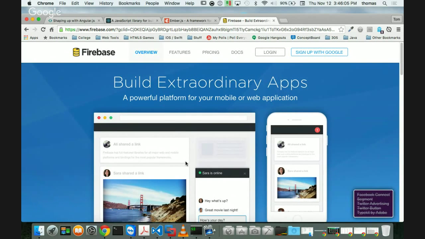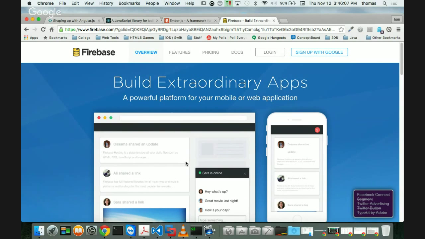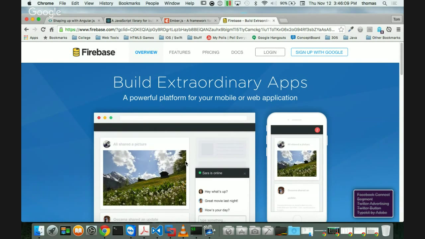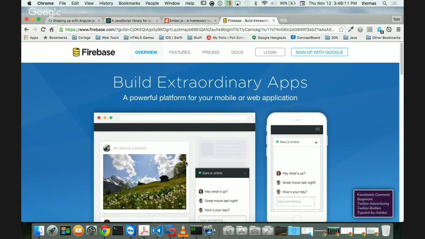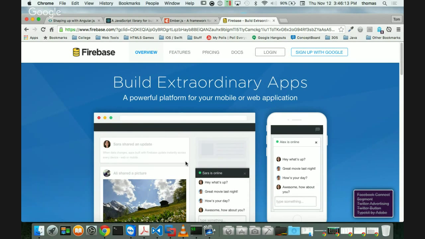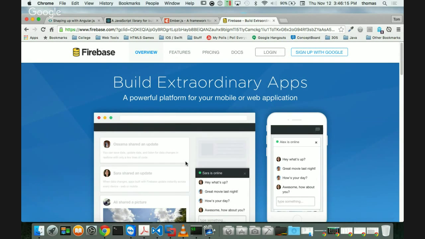Firebase has its own NoSQL database equivalent to MongoDB. Again, considered full stack. So NoSQL, Express, Node, and then, like I said before, some kind of front end. It's got to be Angular, Ember, or React nowadays, something like that.